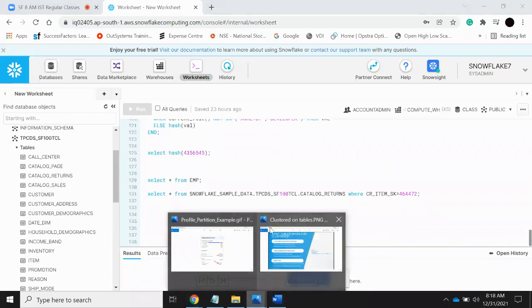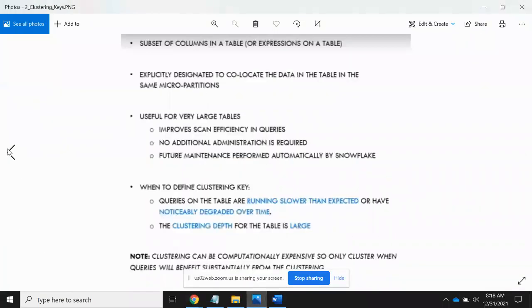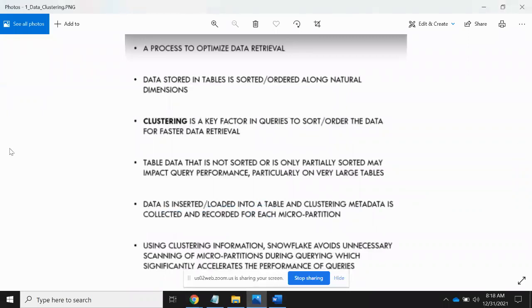So what exactly is cluster by? Let me check. So this one: when processing, data is stored in sorted order along the natural dimension, so generally it will be in a sort order. The clustering key is used to sort the data in order for faster data retrieval.